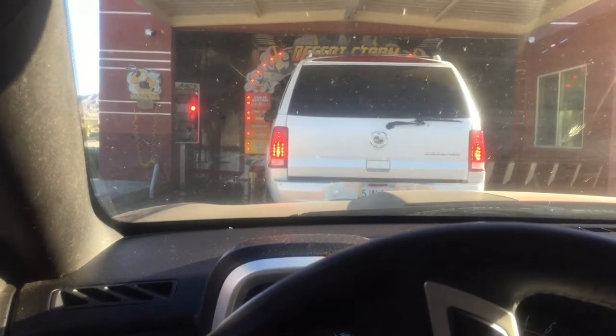So I woke up today and my car was super, super dirty. So I decided to bring it to the car wash right now here at Indio. Let's see how it works. It's the first time I've tried this car wash.